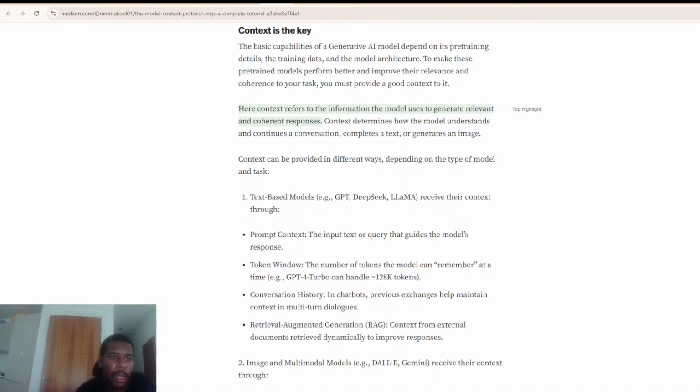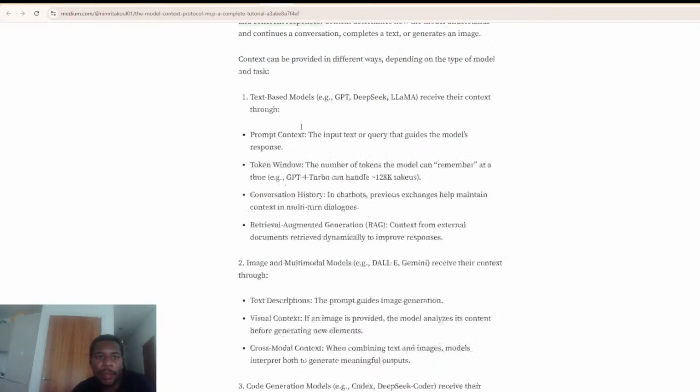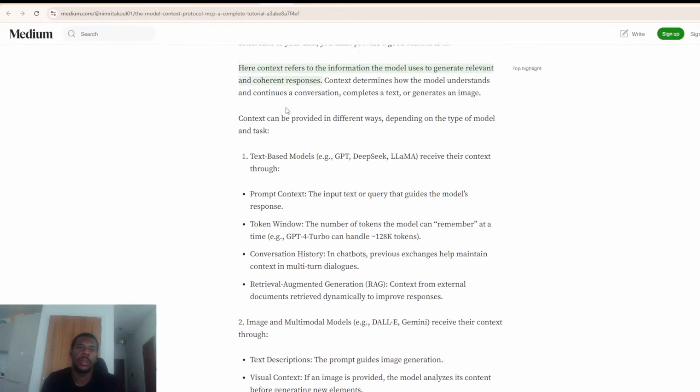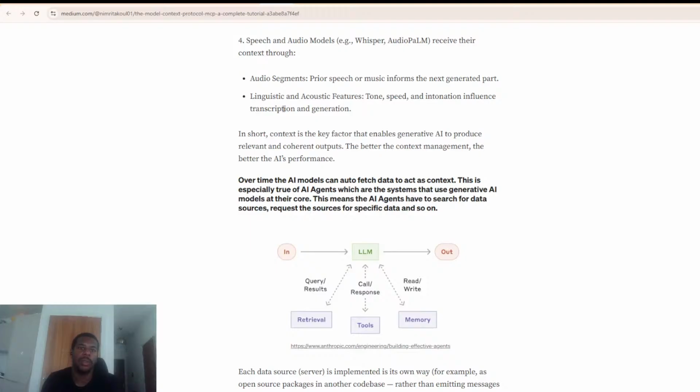Context can be provided in different ways. Image and multimodal models receive their context through the, yeah, that's cool.